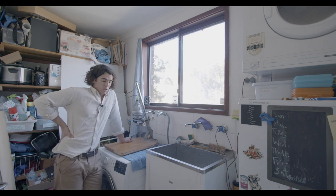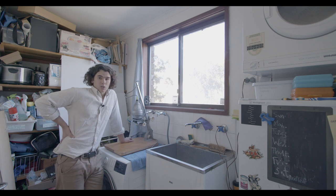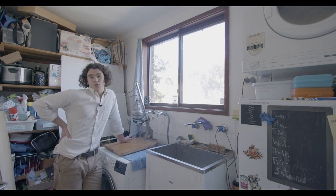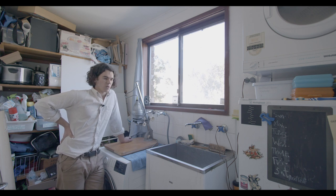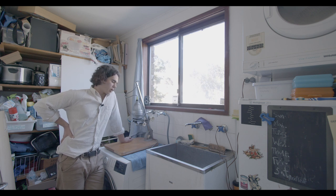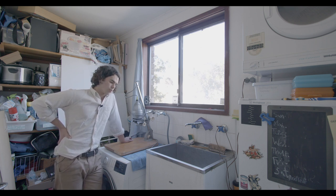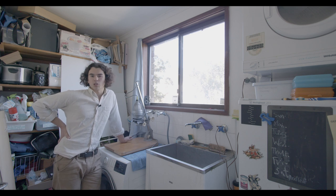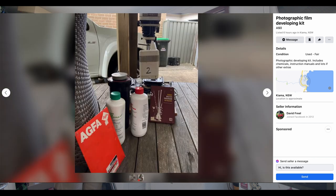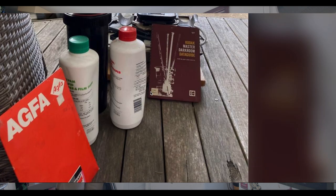If you can make prints well, beautiful prints — silver gelatin is just such a nice medium. I only do resin coated papers in here. There are two types of paper: resin coated is like an office works paper, and fiber based is more like a fine art printing paper. Resin coated is a lot easier to work with when you don't really want to consume as much water or put as much time into it, so resin is a really good option — much cheaper, good way to go.